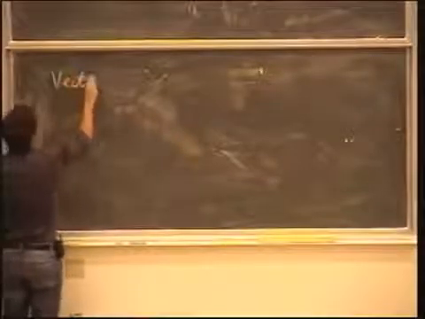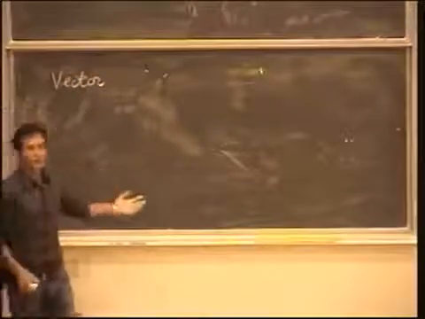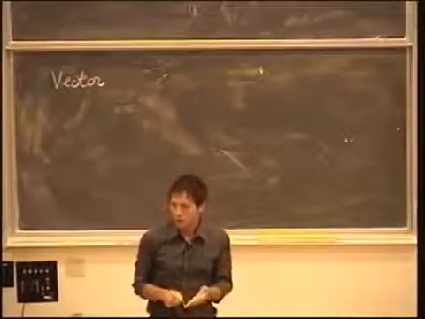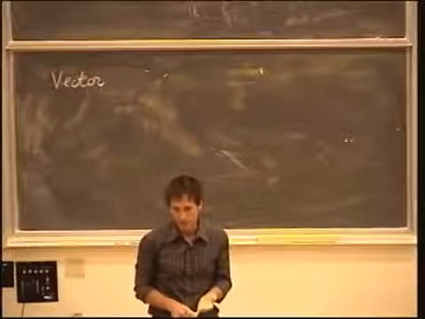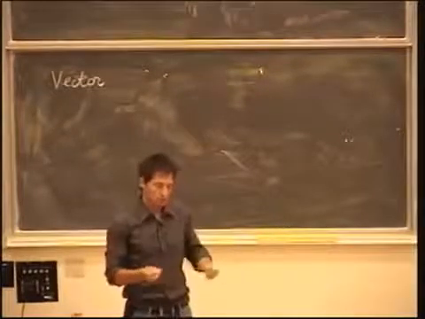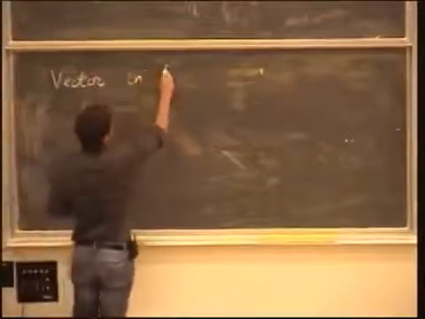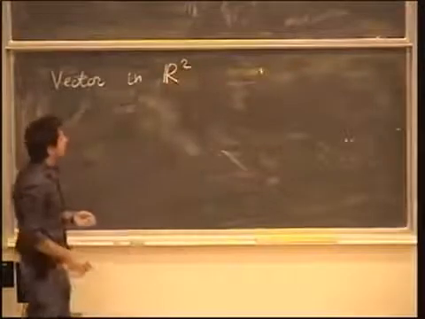So the way to think about it is as follows. First of all, let's remember what is a vector to begin with. What is a vector? Everything that I will say can be applied in R2 and R3, on the plane and in space. But it will be easier to say in R2 with fewer components and so on. So let me say it first in R2, and then we'll generalize it to R3. In R2, on the plane. What is a vector in R2?